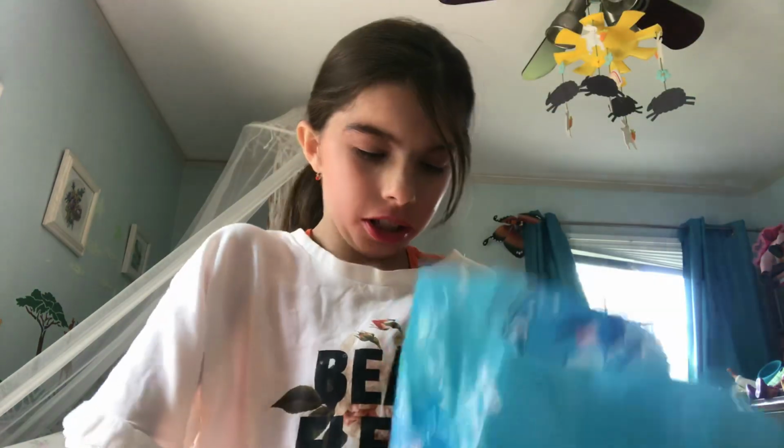Next squishy. I haven't opened this one up yet, but I'm going to untie this and get the little tie up.